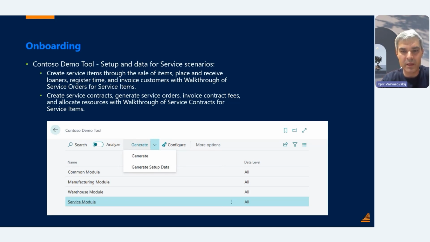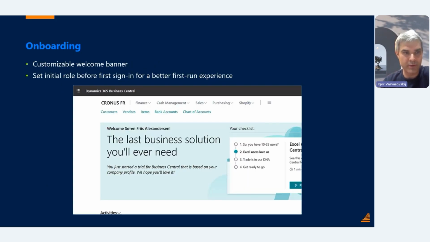So mainly the data and setup support scenarios where you can do a full walkthrough for resources with assigned skills, loaner items, standard service codes, fault and resolution samples, and so on. Basically some pre-configurations for a walkthrough or demo that should really help you to demo the product better.